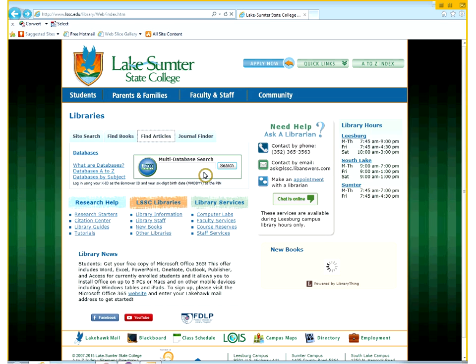What I'm given here is a quick search that'll search many databases at one time. This is good if you just want to see what information is out there on a particular topic. But to show you some specific databases, I'll click on the Databases A to Z link that's over to the left of that search box.